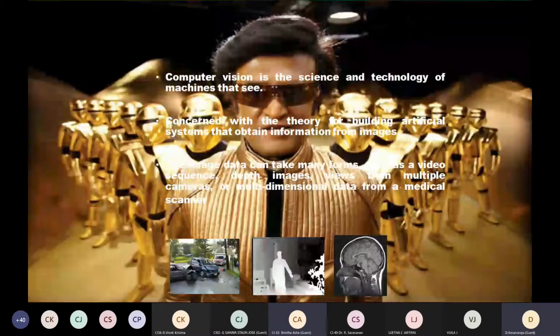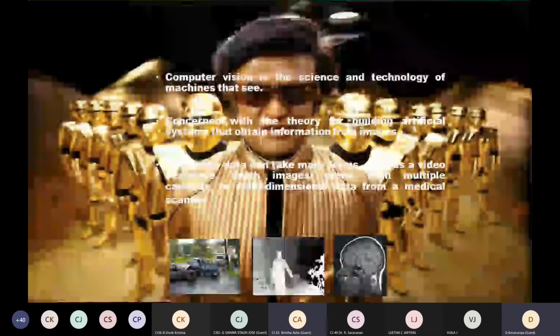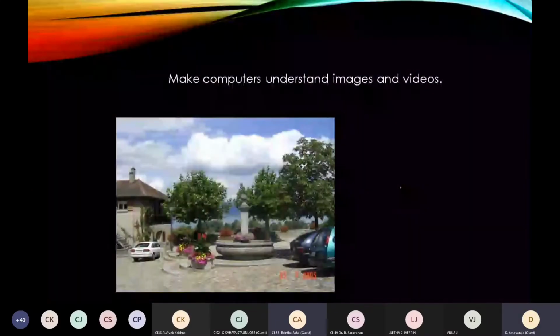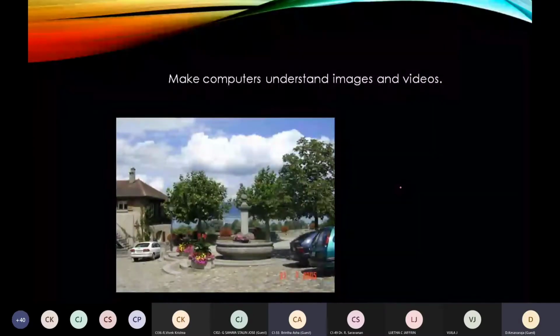So entire video processing or image processing are all kinds of technology, with the background core depending on computational intelligence. It even makes the computer understand the image or video. So based on computational intelligence, a machine can understand that this picture holds 1, 2, 3 cars.